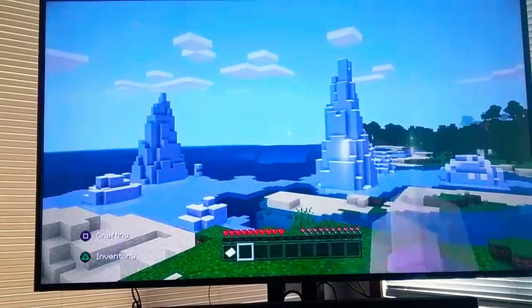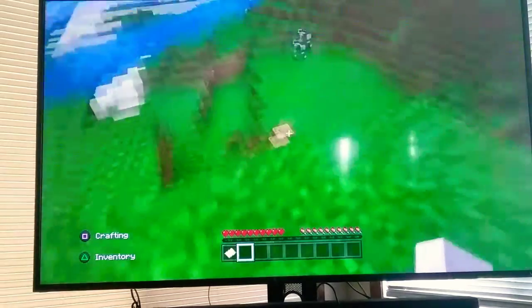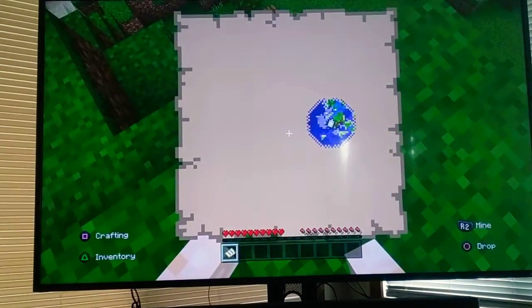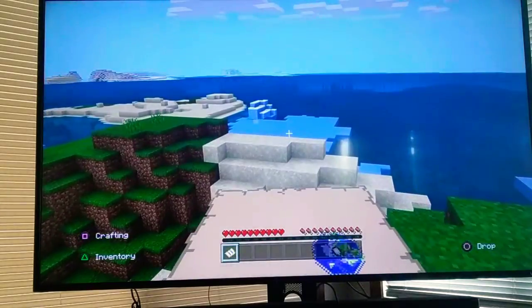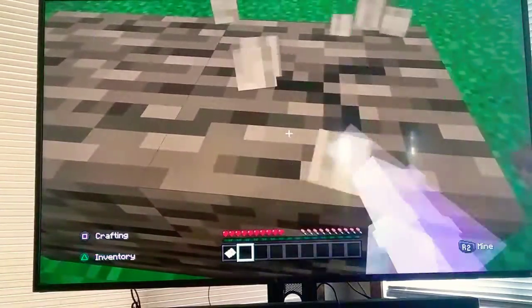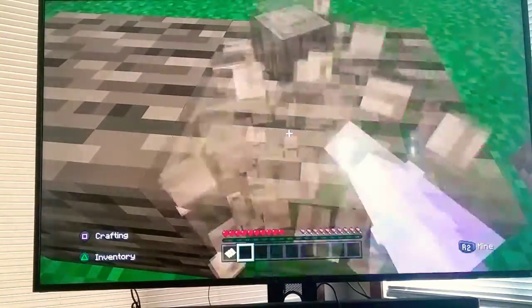So we have a pretty interesting spawn. There's weird ice spikes, there's some cows. And we're just gonna create the map. What is that? Alright, whatever. We're just gonna go grab this wood. And we're gonna start.